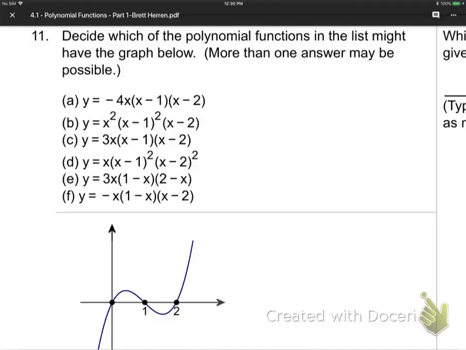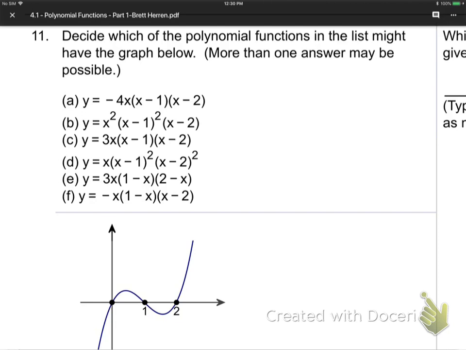All right, so basically there's a graph, and then there's a bunch of maybe functions. The answer is more than one of those. They want us to circle, list, whatever, all the ones that are possible candidates. There's more than one answer to this one. Wow, it's not just one. They're saying which of these fit the picture. 3 of them do, I'll tell you in advance. 3 of them are possible.